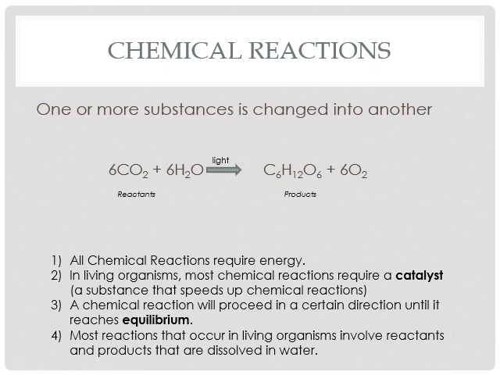Chemical reactions occur when one or more substances is changed into another. So here we've got carbon dioxide and water being converted into products of sugar and oxygen. That is the photosynthesis principle right there. I'm not going to go into a lot of depth on chemical reactions at this stage. We're going to talk in depth about some chemical reactions later in the course, and in fact, you're going to see this slide again in a little while.